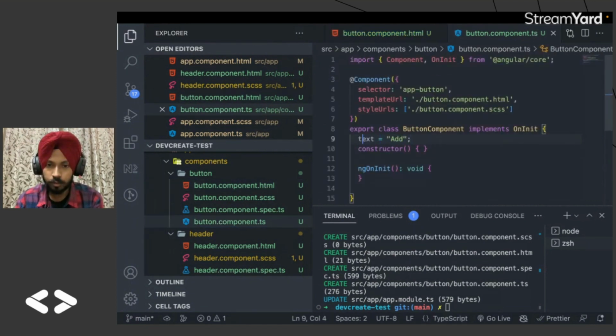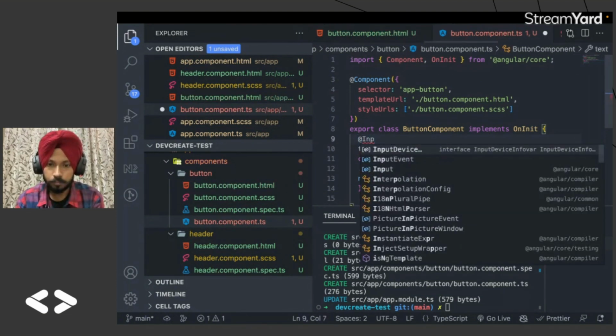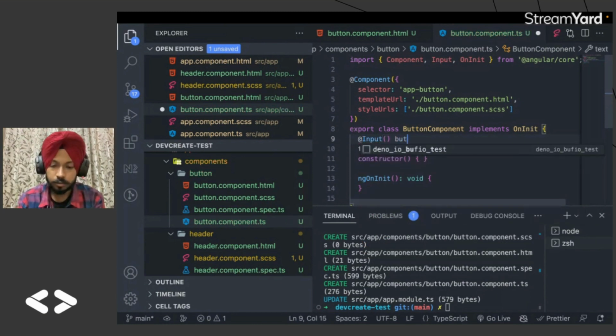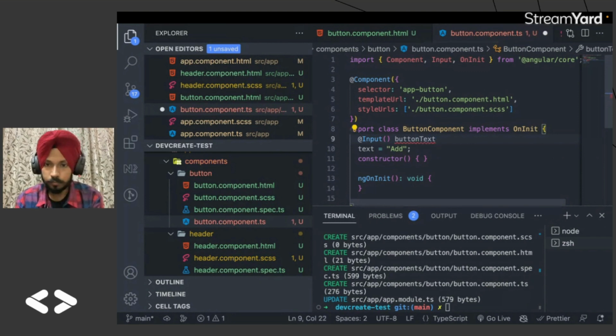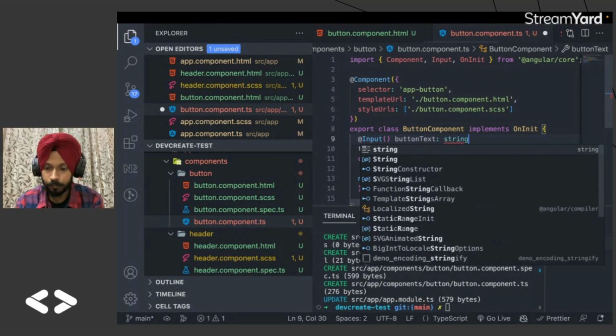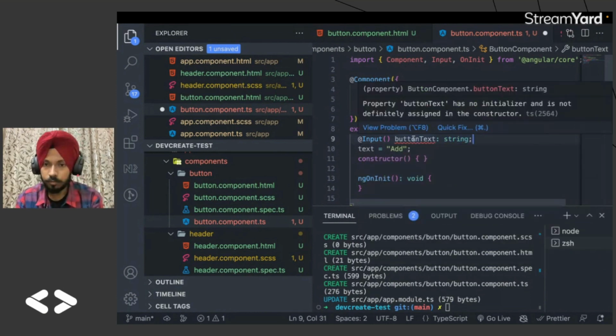To do that, we have to just use the Input decorator and buttonText, and it should be a string. You have to define the type of that also. It's giving an error that it has not been initialized.